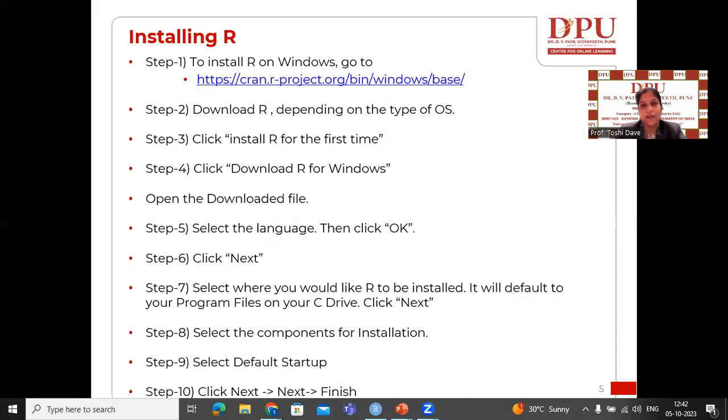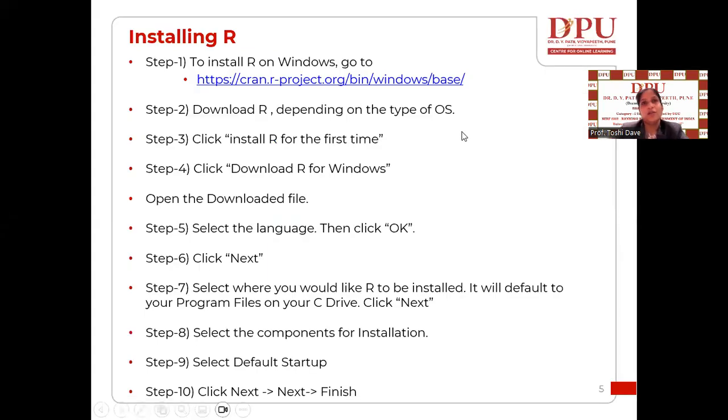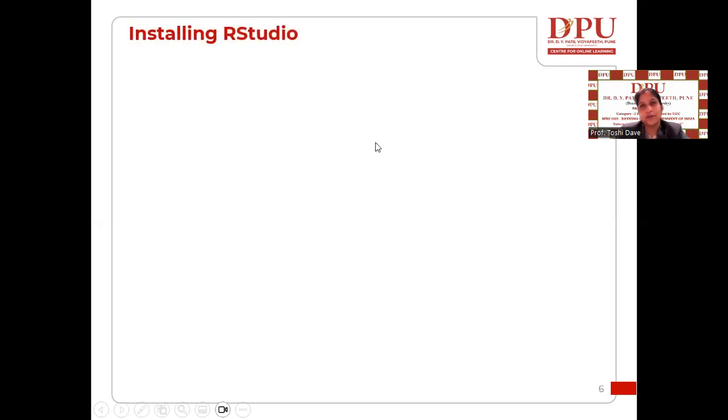Because I had already installed R on my system, but being a first user, if this is your very first time trying to download R, there is an option for installing R for the first time. So you have to click on it. Okay. After that only you can install R. As you can see, this option was not available to me, and the reason was I had already downloaded it.